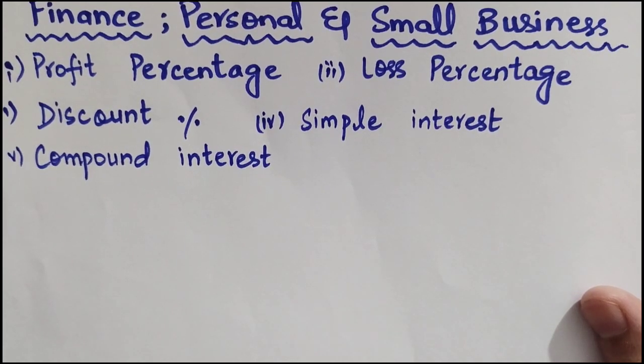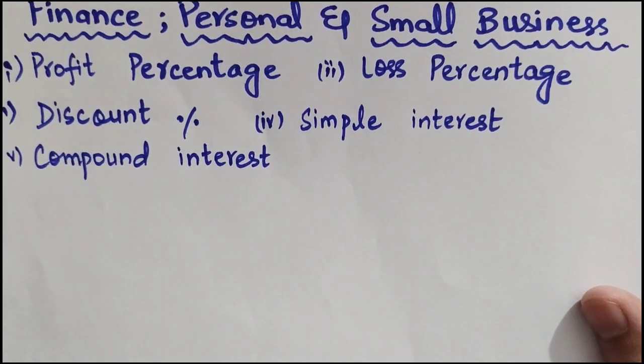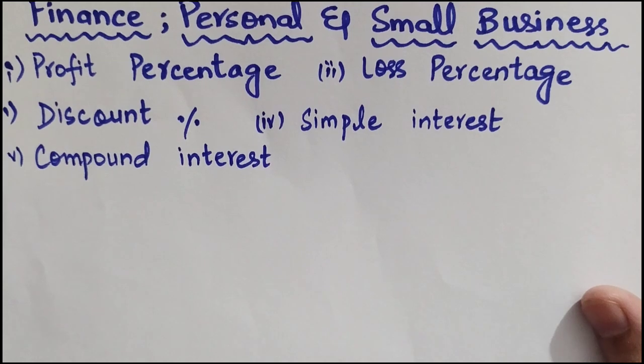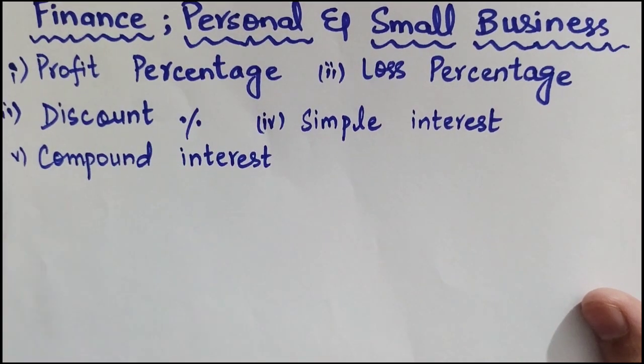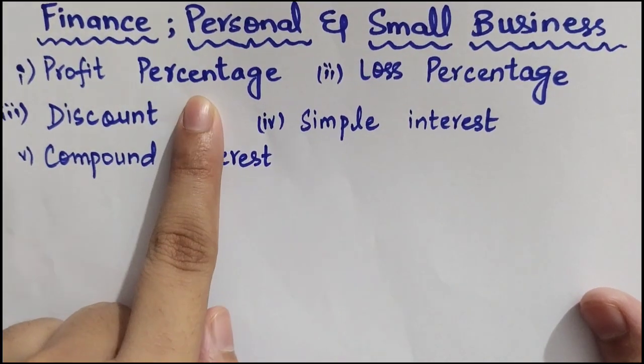To calculate the profit percentage, you have to learn the formulas of all these terms. Then you simply have to put the formula and solve the question. These questions also come under the topic which we have already done, which is percentage, because it includes profit percentage, so it also comes under the percentage topic.